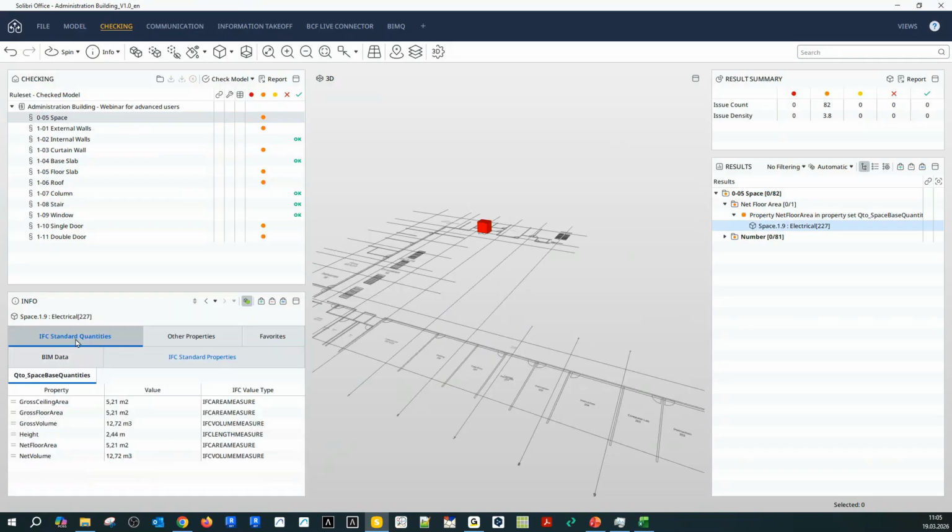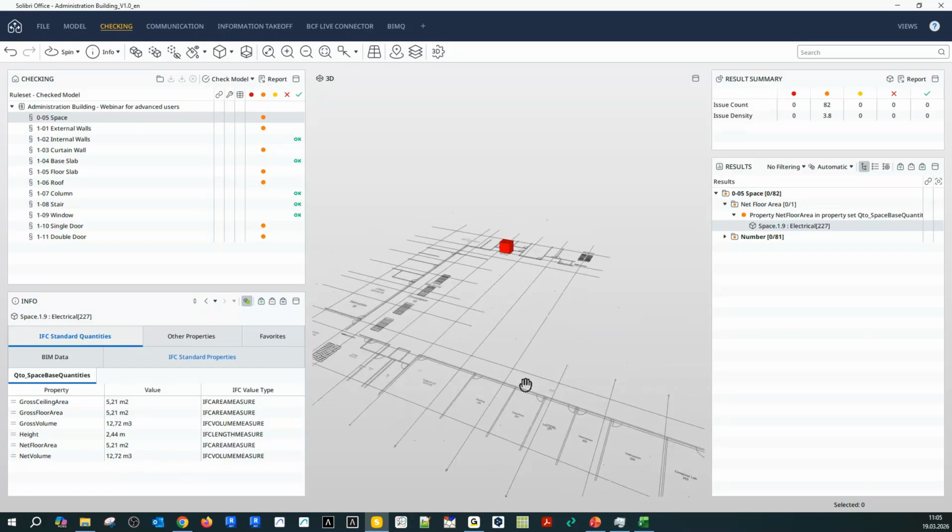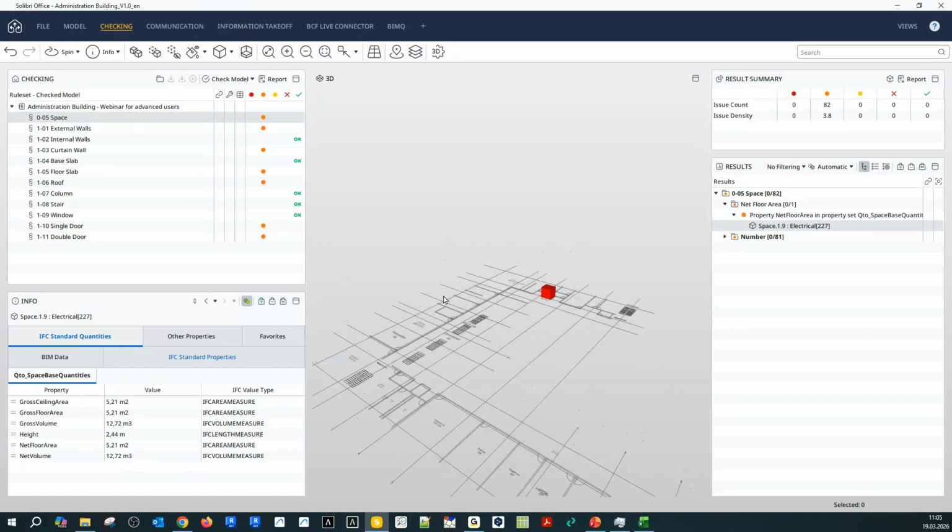We look at the quantities. Net floor area, where is it? Here is the net floor area, and we detected 5.21 square meters. So here our checking rule works correctly.